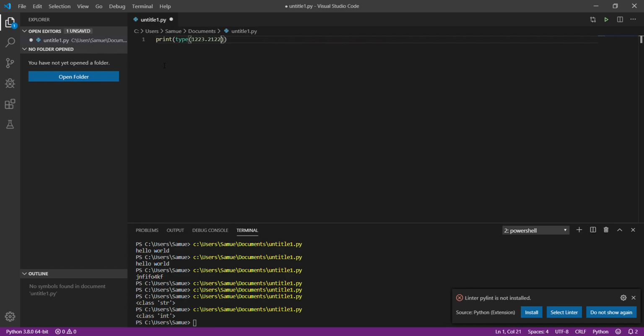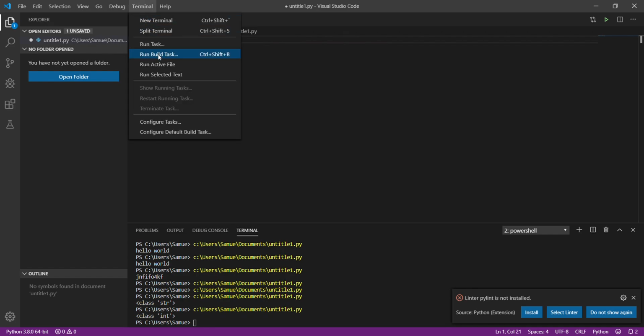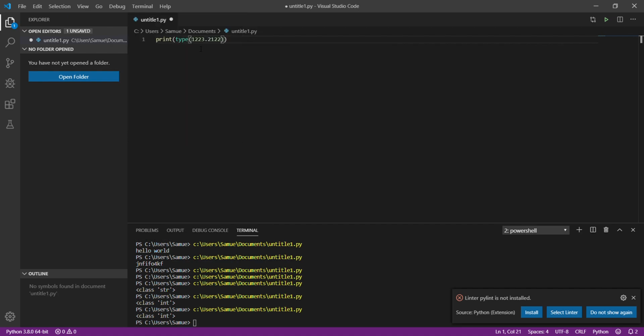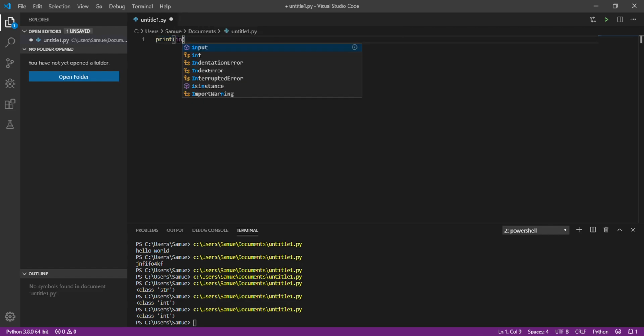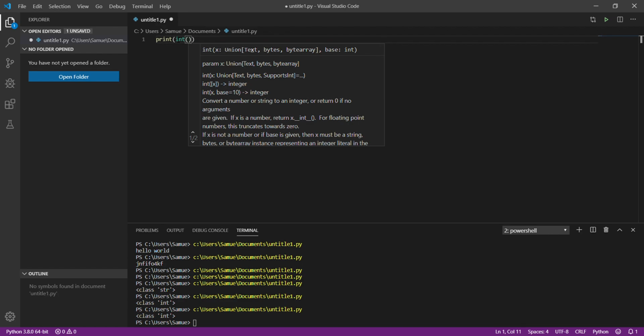How about this? Float. It's a float, but I don't know why it's printing int. You remember, if there's some decimal place behind the number, it will be a float. Otherwise, it will be like this. Okay, actually, it's a function. You see class there. We'll talk about it later.